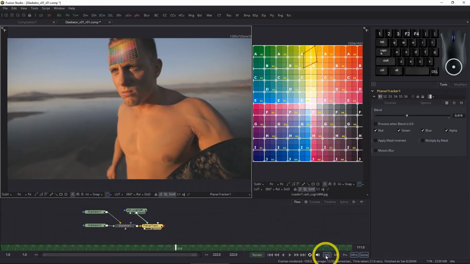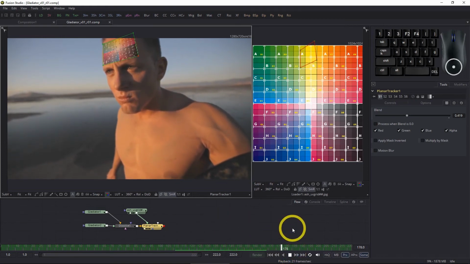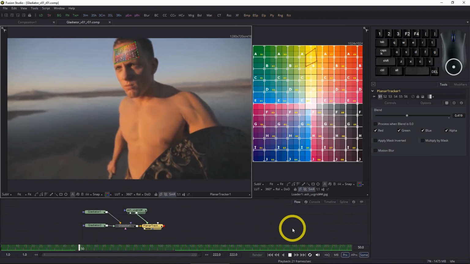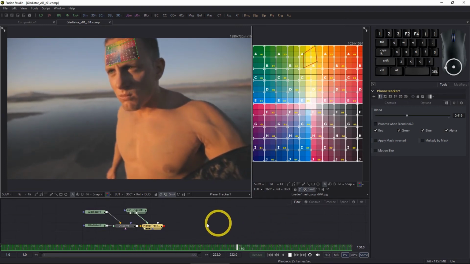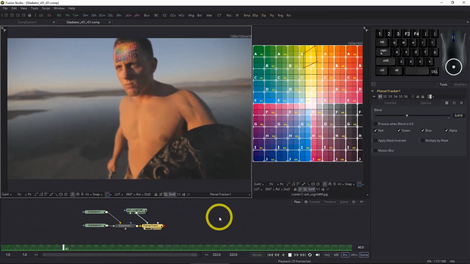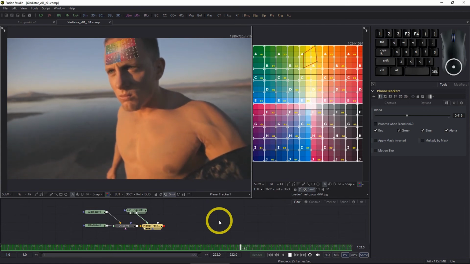Okay, so something like that I think will probably do the job, so I'm just going to fit that, and I'm just going to come out of high quality mode, and let's cache this up and see what it looks like. Just do Control S, quick save, and let it cache. Okay, so that we don't see the polygon, we can just turn that off temporarily. Now we can see the object sticking very nicely.